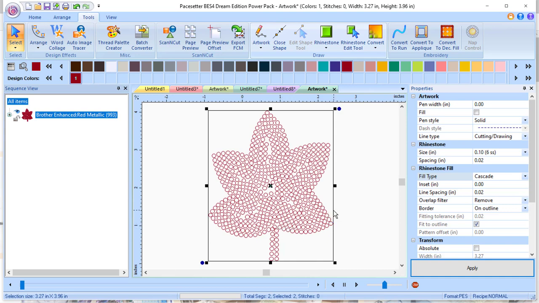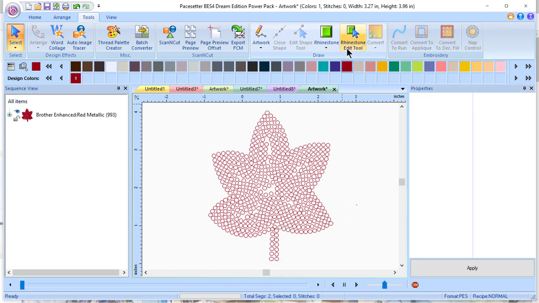Again, I can go in and select individual rhinestones by choosing Rhinestone Edit. I'll select the rhinestone I want to remove and I'll delete it. I can move another rhinestone into place to make this more appealing. So I'll move this rhinestone and I'm ready to cut my template. So all I have to do is send this to my Scan and Cut and have the media for rhinestone templates. All right, we'll go ahead and look at the next option.